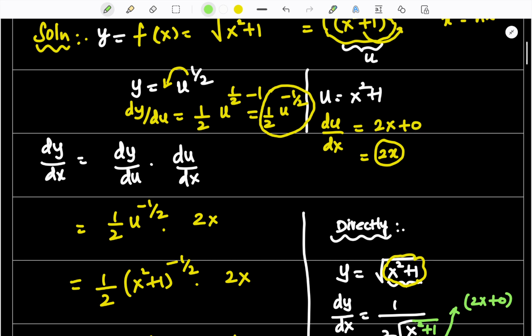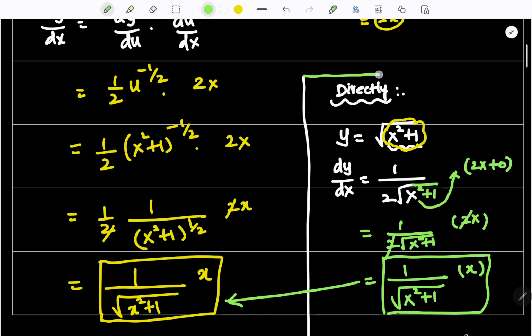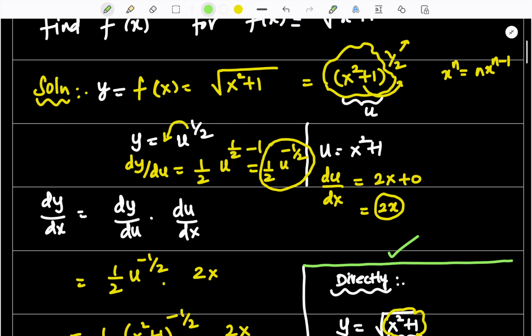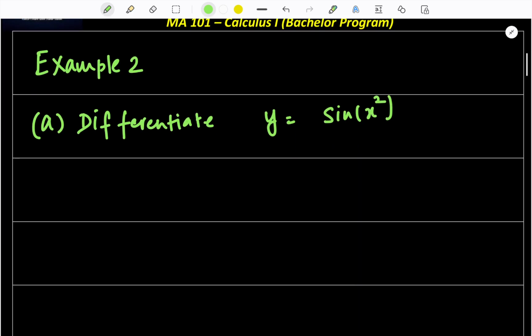So this is called the function of a function, chain rule. In the initial stages, you should use this rule to understand the concept of derivative. As time goes, first year, second year, third year, automatically you will do it directly like this. Teacher, can I do it like this? Yes, you can. You can apply the derivative directly and get the answer if you are very much comfortable. Otherwise, you can call the function as what? u. Clear? Right. Let's go to the next question.